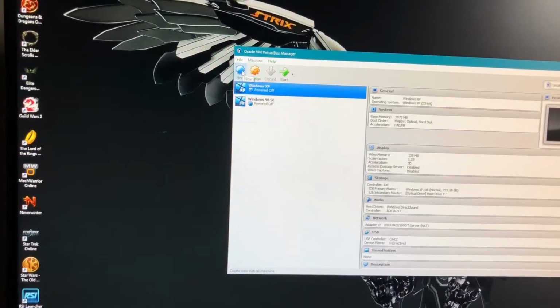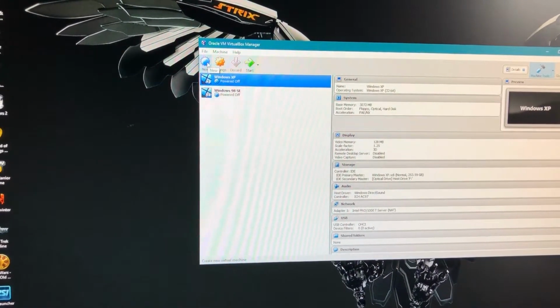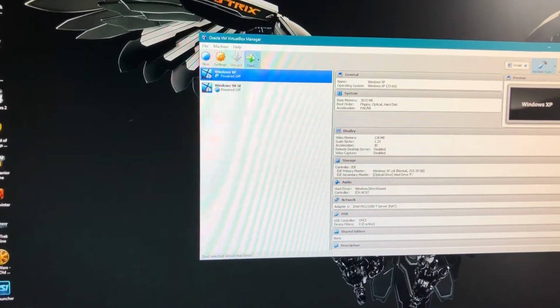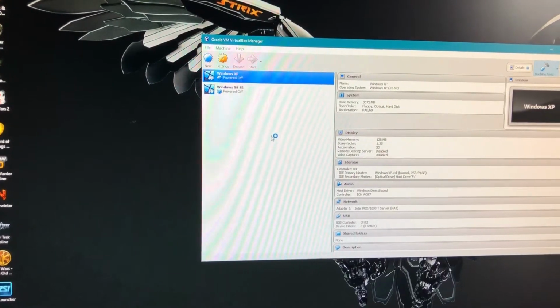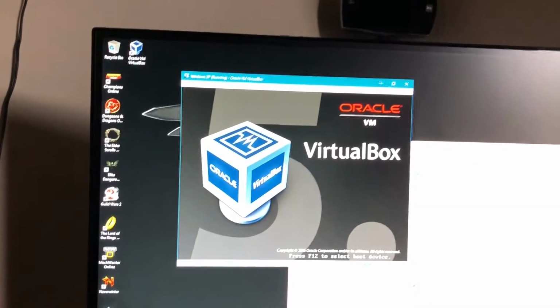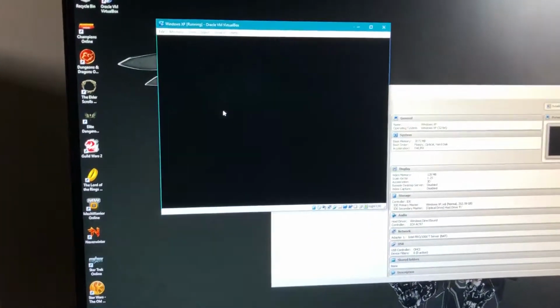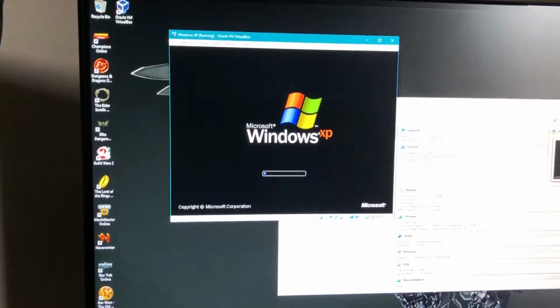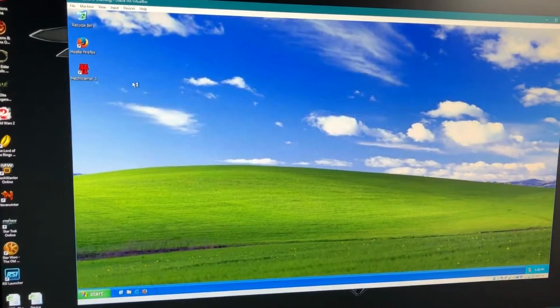You'll put your Windows XP disk in there, and it should install Windows XP. Okay. Now, once you've done that, you can go ahead and click Start, and then it pops open a window, and it's now going to open up a VirtualBox of Windows XP. And you can see it's going to load up Windows XP just like normal. And I've already got it installed and everything.